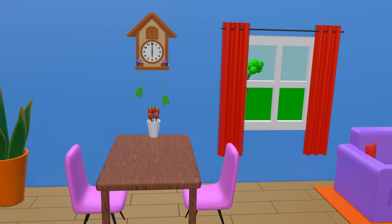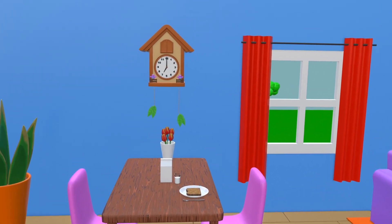Good morning everybody! It's six o'clock in the morning and the sun is slowly rising — time to get up. Let's have a nice breakfast to start the day. Today it's a peanut butter sandwich with a glass of cold milk. It's going to be a good day because the sun is shining and we're going to learn to tell the time.